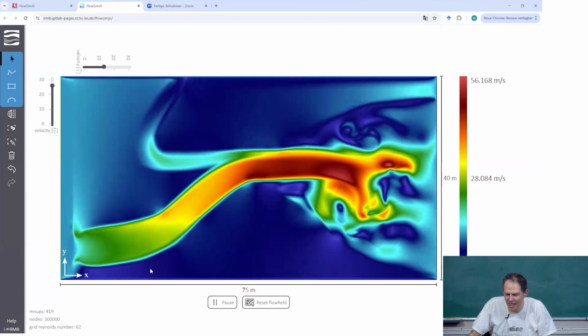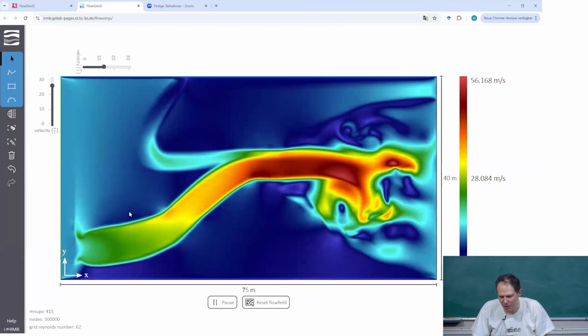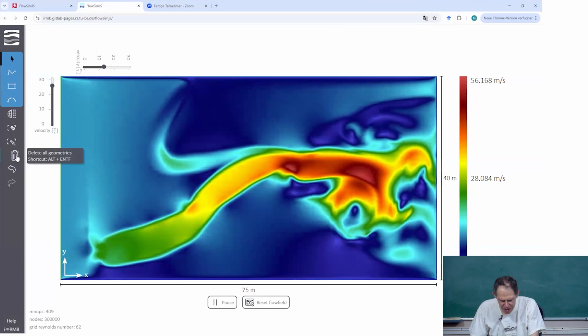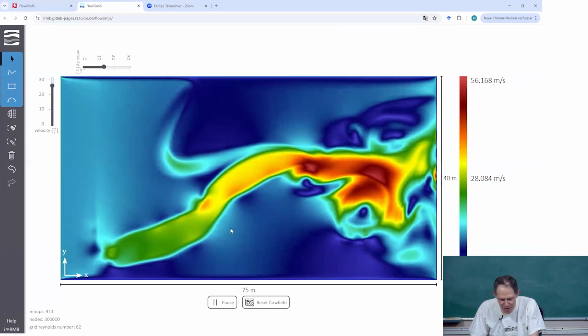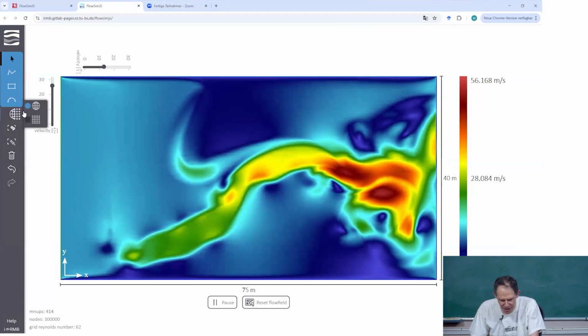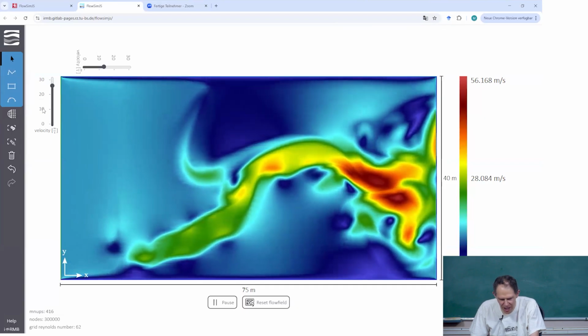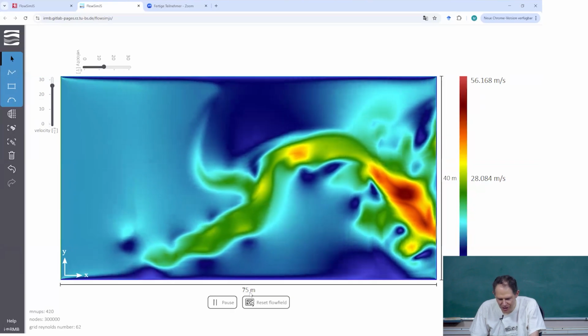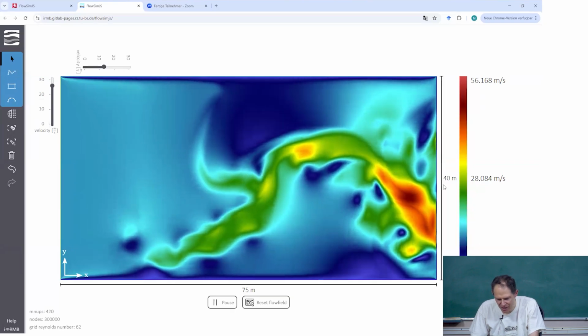Now we'll take the few minutes that we have to look a little bit and play around a little bit with this thing here. So I just eliminated all the objects that I have here by pressing this button. Here we can distinguish between world coordinates. So we say this is 75 meters, 40 meters.